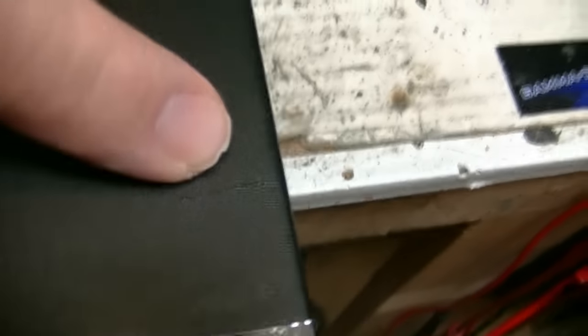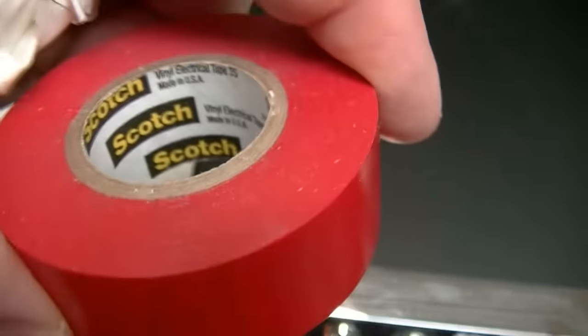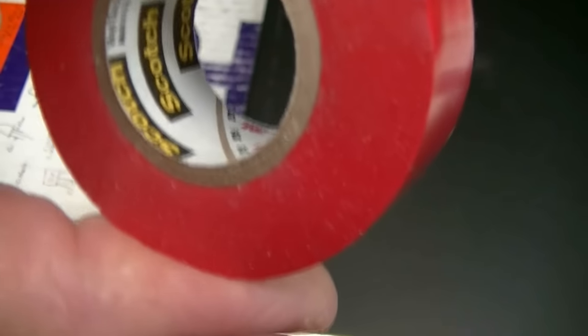You had it wrapped all the way back to right there, and I've got to get to the screws. I'll try to get that adhesive off for you and put some of my tape on there — this is Scotch 3M tape. All right, I just wanted to show that to you.